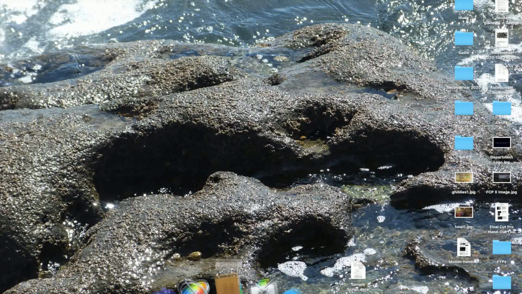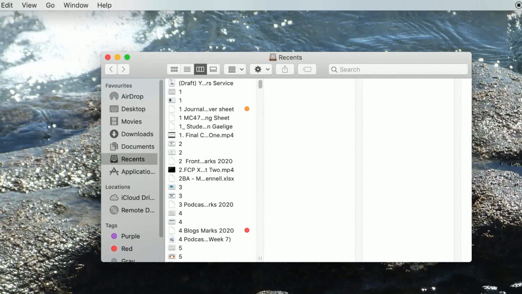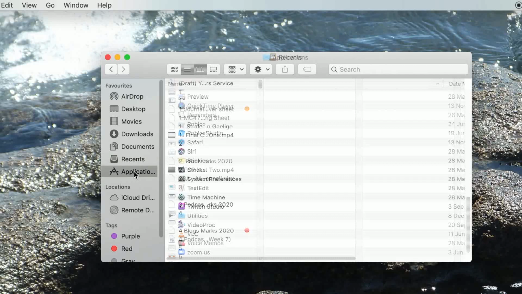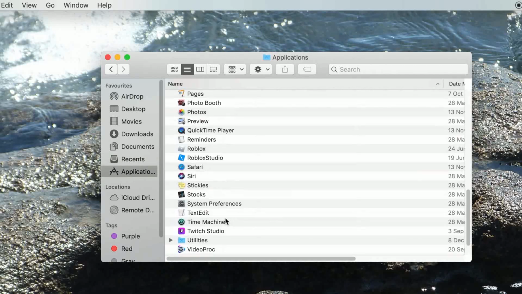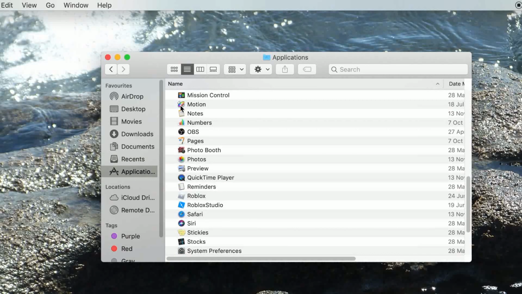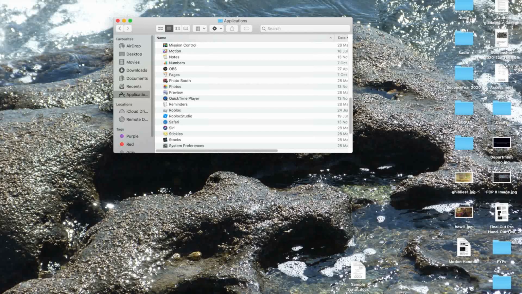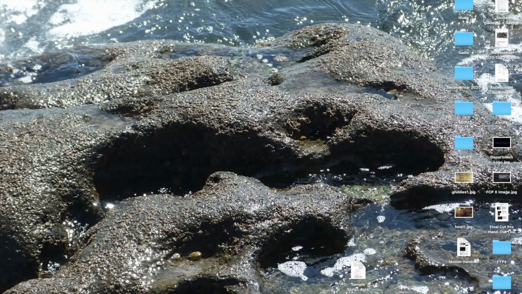Motion you will generally find down on your dock. You can see this funny sort of TV satellite style icon. If it's not on the dock, like with Final Cut, you go into Finder, you go into Applications, and you scroll down and you will find it alphabetically under M. So you can see it there. In this instance, you can either drag and drop it onto your dock, or you can open it directly from the Applications folder. We're going to open it here on the desktop from the dock.